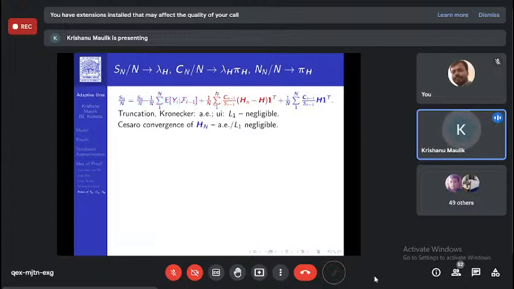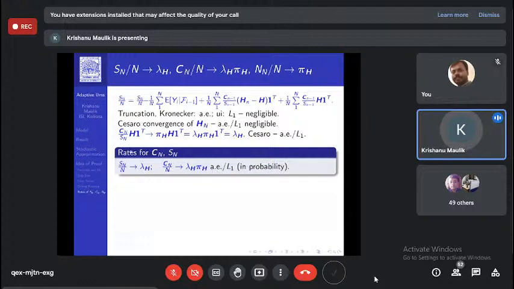The second one is zero because this Hn minus H goes to zero in the Cesaro sense in norm. So you are looking at a quadratic form here that will also go to zero. So all that remains is this thing. Now you already know that Cn by Sn goes to pi H. So Cn by Sn H1 transpose will go to pi H, H1 transpose, which is pi H times H, which is lambda H pi H because of the eigenvalue. And pi H is a probability vector, so it's lambda H. So it will also converge in the Cesaro sense. So Sn by n will converge to lambda H.